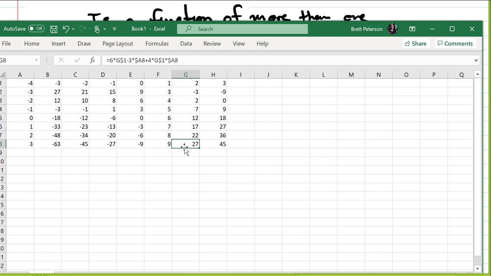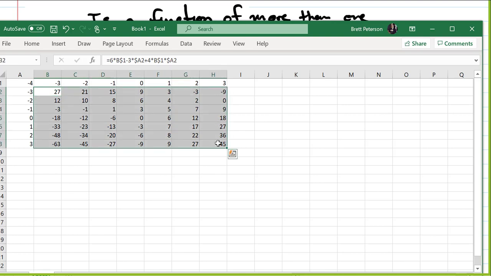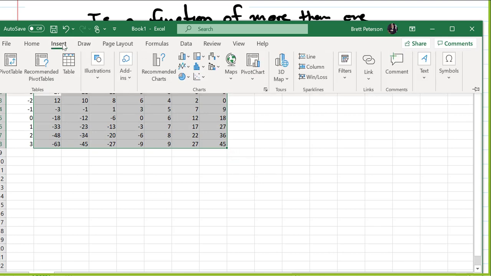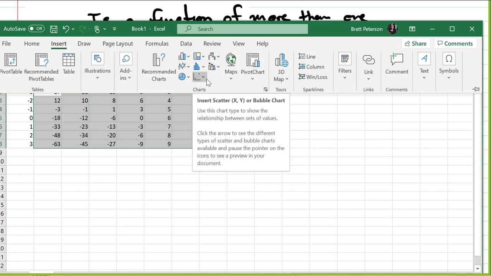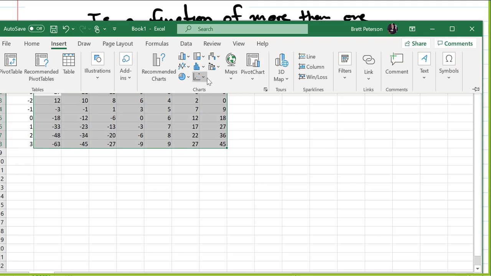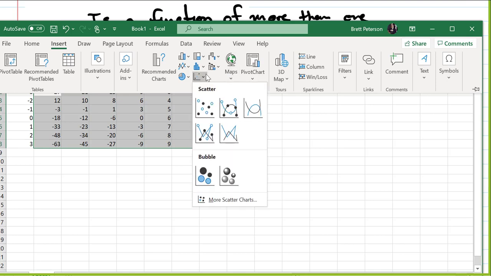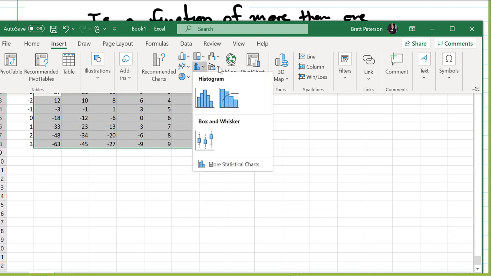Another thing that we can do with Excel is, if you take those and select that entire block of cells that we just made, I want you to go up to Insert, and we're going to choose that we want to make a chart. So we're going to go here. We're going to need more charts, not scatter. Where's our surface chart?